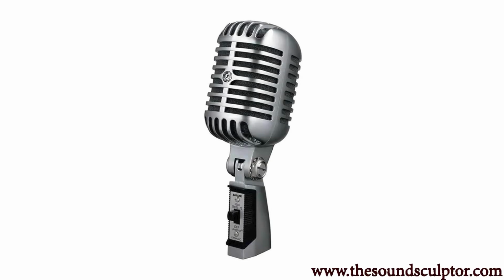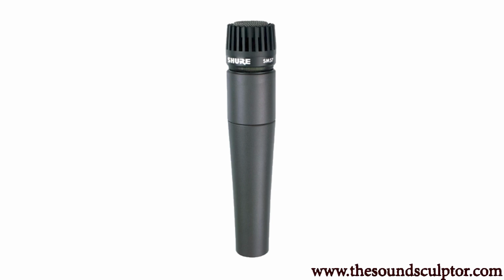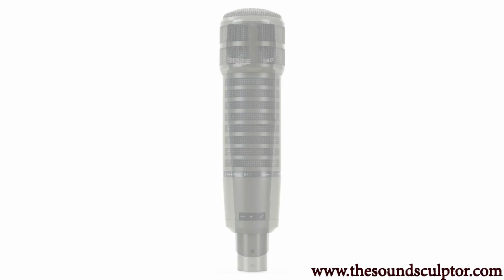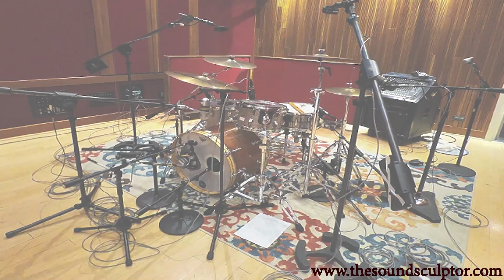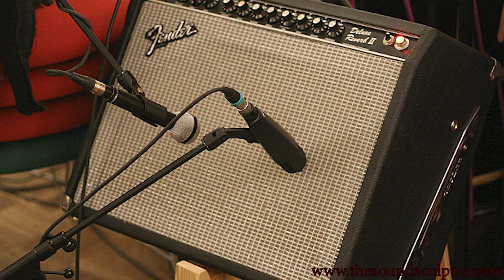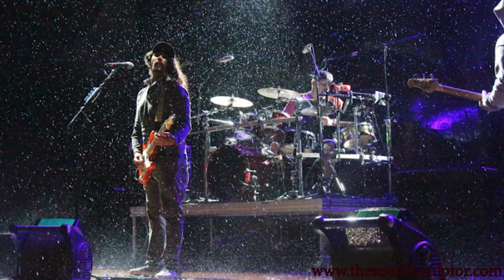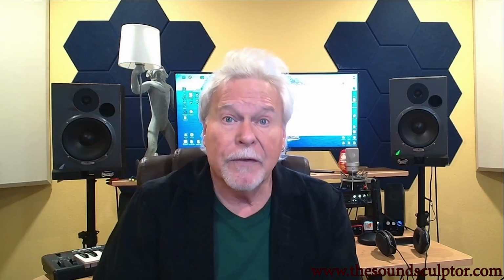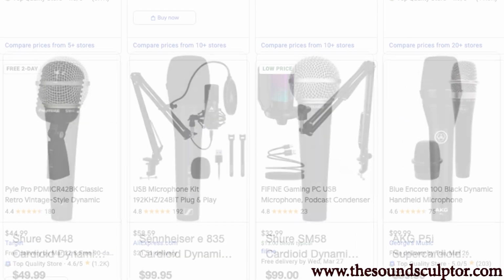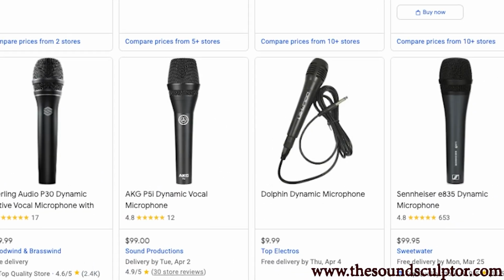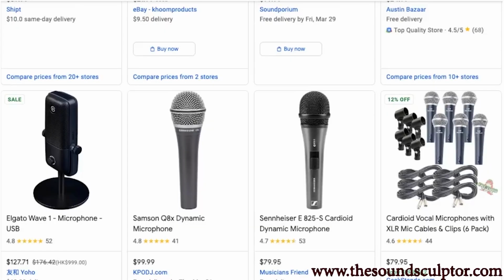The dynamic microphone is the workhorse of the studio and the go-to mic for live performances. They are kind of like a pickup truck in that they are built tough. They can withstand physical shocks, rough handling, and high sound pressure levels. It is for this reason that they are regularly used on drums and in front of amp cabinets. They are also moisture resistant, which makes them perfect for outdoor use. Another reason they're popular is that they are affordable. These tend to be less expensive than condenser or ribbon microphones, and this is a great choice if you're just starting out with a limited budget.